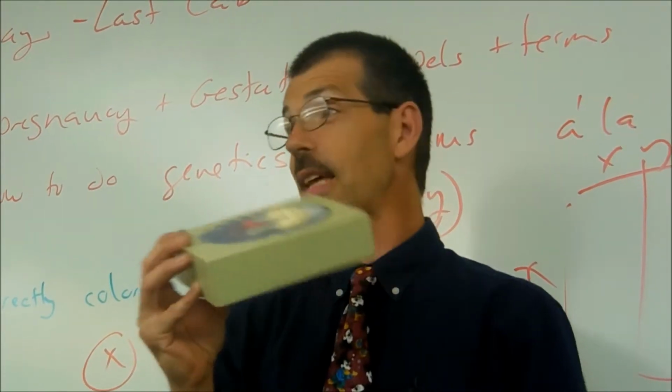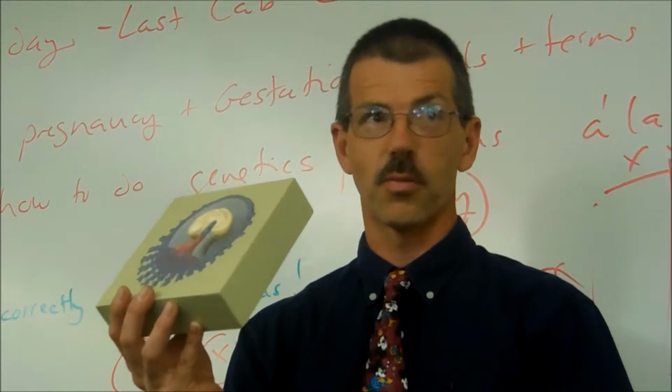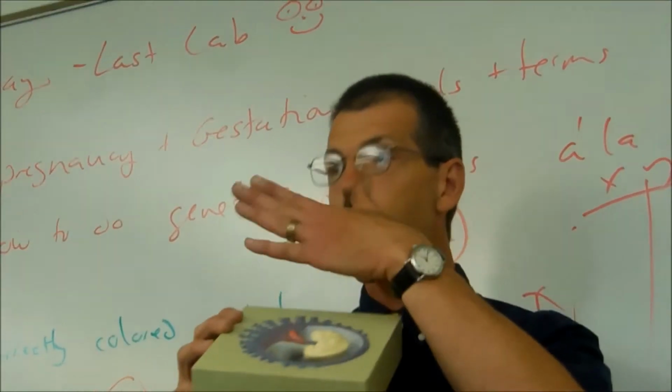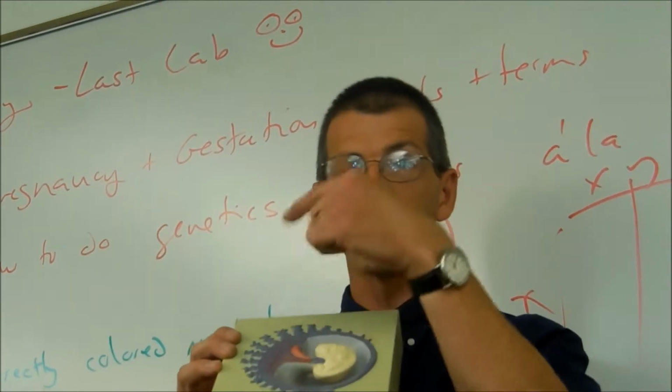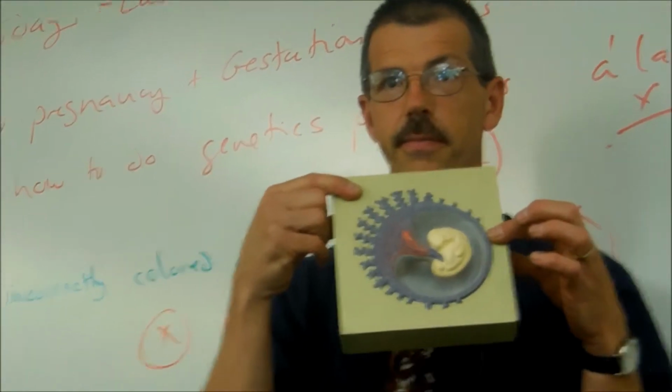Bad analogy. Well, that's how they named it, right? Deciduous trees lose their leaves. Deciduous uteri lose their babies. That's where the logic comes from. So the decidua is mom's uterus, not the baby. It's mom's uterus in relation to the baby. So decidua basalis, decidua capsularis.